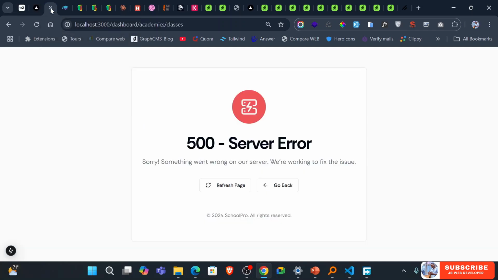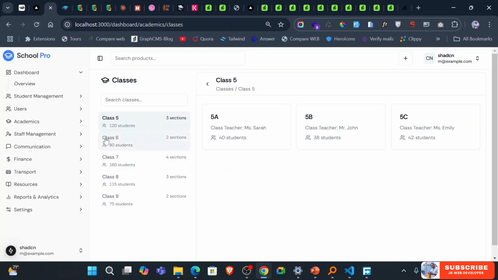So meanwhile, if we go back here and refresh, it should show. Okay, so this looks nice. You can see class 5. It has this one, classes, class 5, and it has 5A, this and that, and you can see the sections are very clear. If you just click 6, it should show the sections for 6 like that. Okay, we'll work on that to be dynamic, but so far this is looking great.